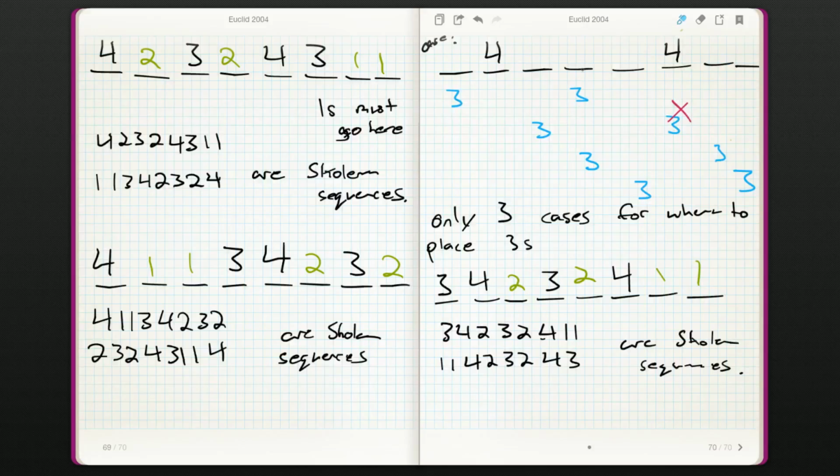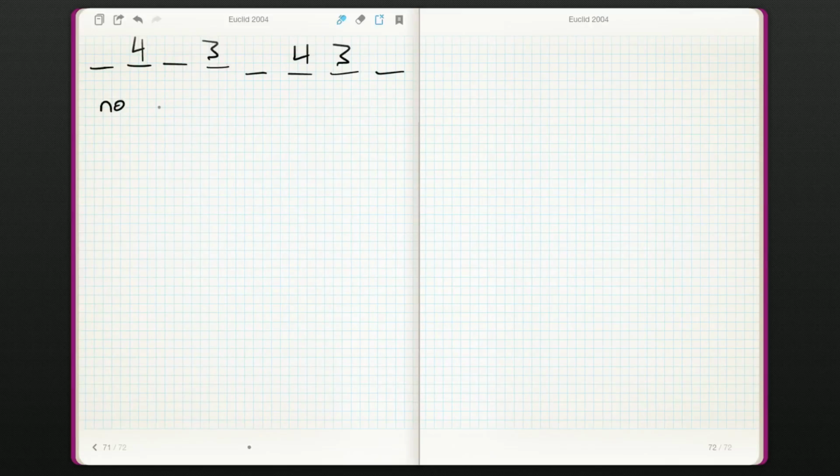Alright, and then it was the 3 sort of in the middle, and then the 3 right after. Those are our other 2 cases. 1, 2, 3, 4, 5, 6, 7, 8. Our 4's are off by 1. And then we couldn't have a 3 here because the 3 would go there, so we put the 3 here and a 3 here. And we are going to have a problem. So I would explain the problem. No pair of spaces for the ones. I would say that's enough. You might want to illustrate it, but I think you've got bigger fish to fry in this question.